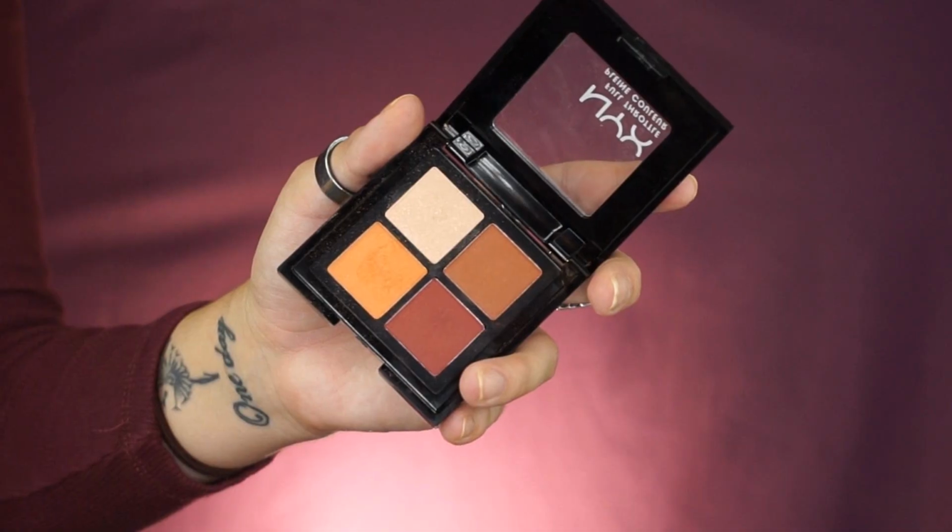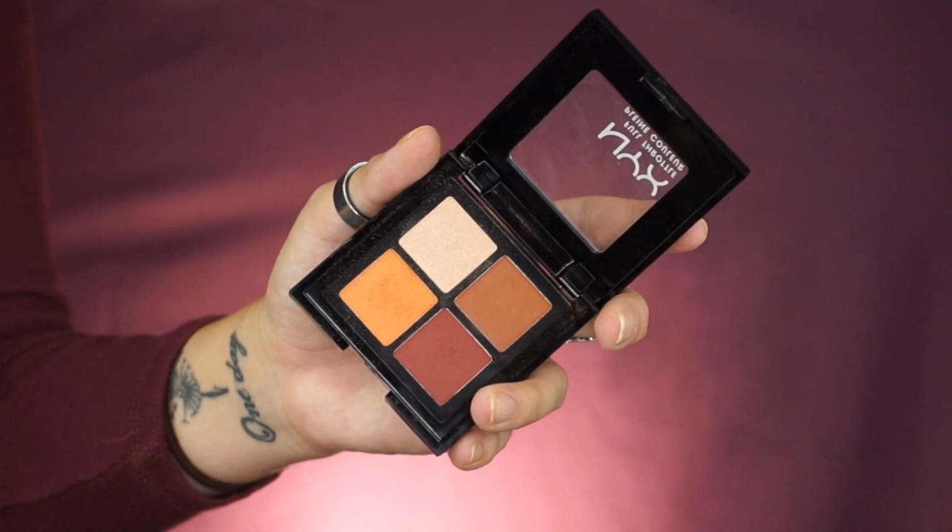The last thing we're going to try out is the NYX Colour Riot palette, which is this really pretty, oh my gosh, I can never open this. It's like a sunset style palette, so you've got the orange, they're just warm tones basically. When I went to swatch it, I did accidentally stick my finger in there, so there is a big nail scratch, which I'm very upset about. So I'm just going to do the makeup and chat to you guys a little bit, and then we're going to do some check-ins and see how well these products last.